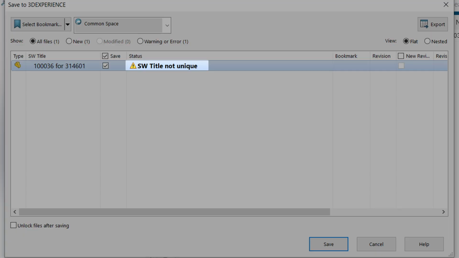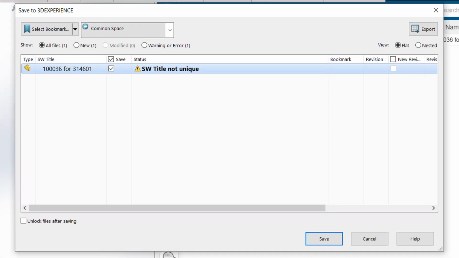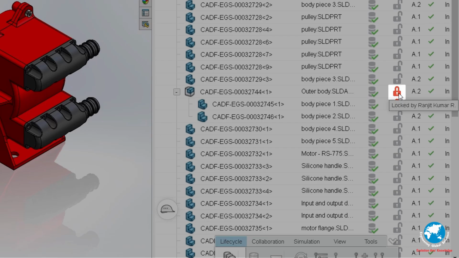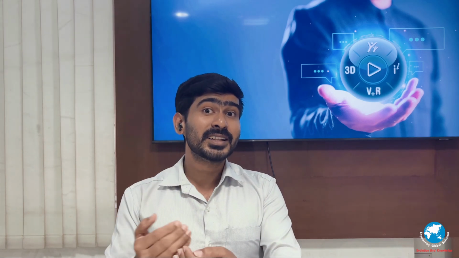If you or any of your team members try to save files with the same name which already exists, then there will be a warning shown during this process, thus avoiding duplicacy in files. Just check out and work on your files, and no colleagues can edit the same file unless you check in back. With concurrent design functionalities, you will never need to send and receive files through email or any other means for your daily collaborative work, creating enormous number of duplicates.